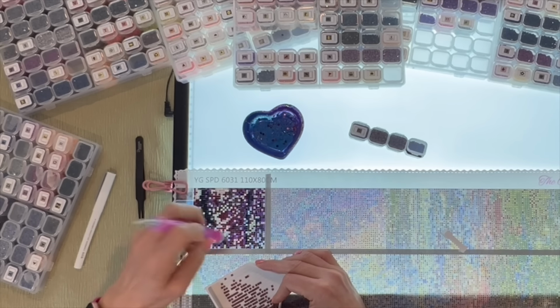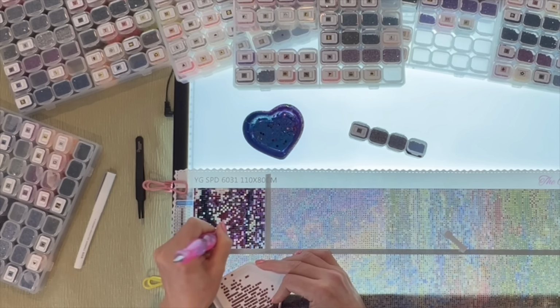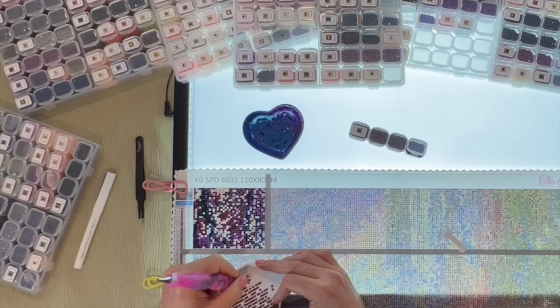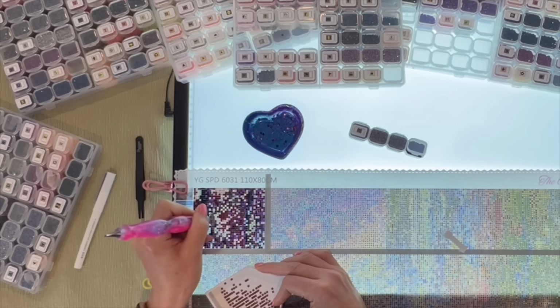Like, oh, that's a square. I need my squares box. And then once you're at that box, you're going to find it. So that's the nice thing about categories.